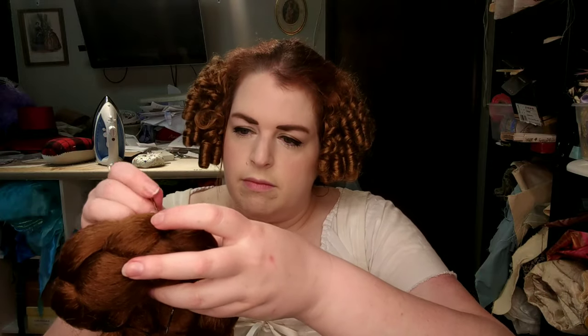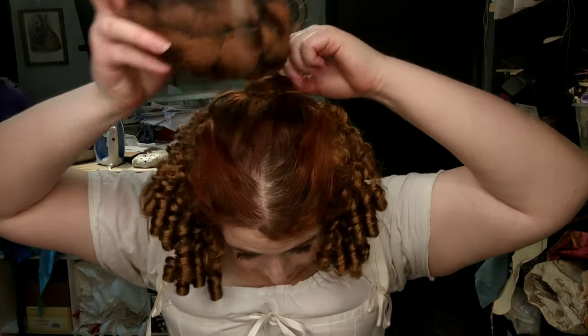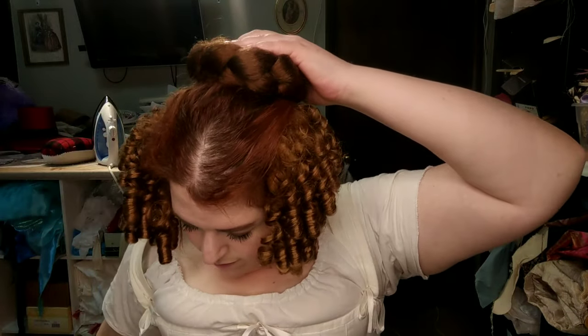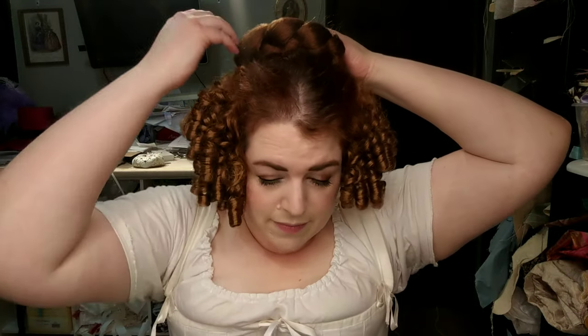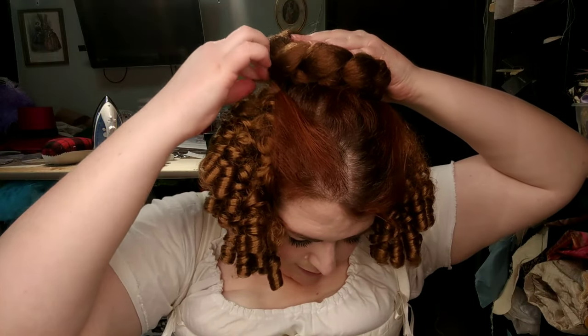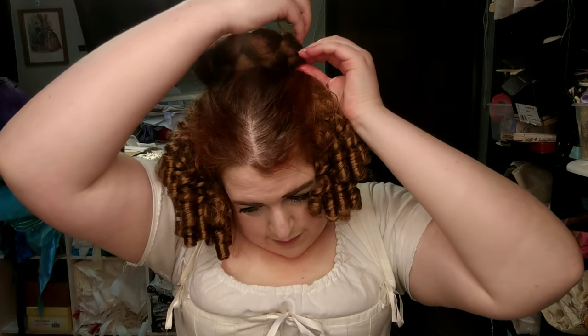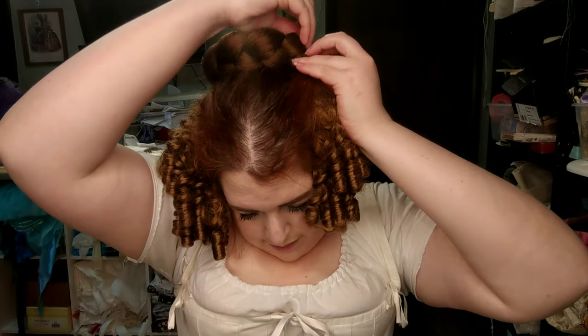Now, of course, if you do have copious amounts of hair, instead of making that little bun like I did, you can just braid your own hair and wrap it around and not use this third hair piece. I would still recommend using the curly hair pieces, because that makes your life so much easier. But you may be able to omit this third step if you do have long thick hair. If you are using this hair piece, once you have fitted it over your little bun, use nice long wig pins to secure this bun into your bun — I recommend using four, one on each side.